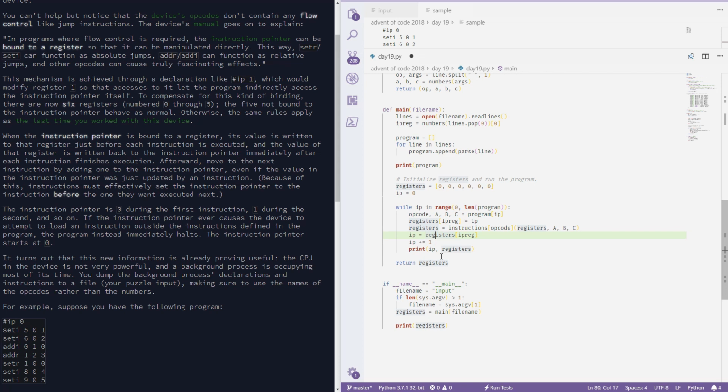Well, you can't update the value in the instruction pointer, you update the register, but I guess that's what they mean. Even if you did a jump here, saying I want to go there, then we still update it before we do the jump. Yes. We start at 0.